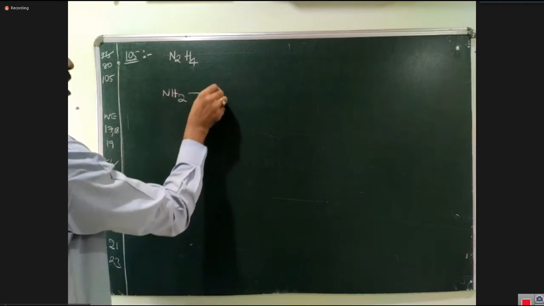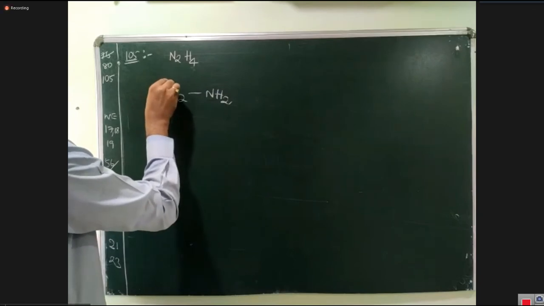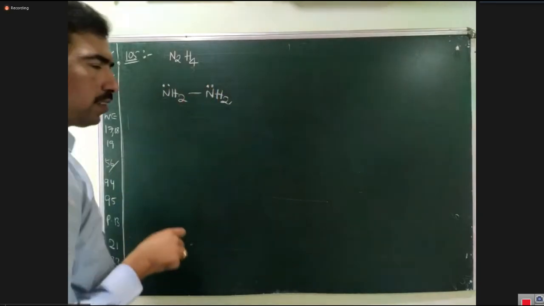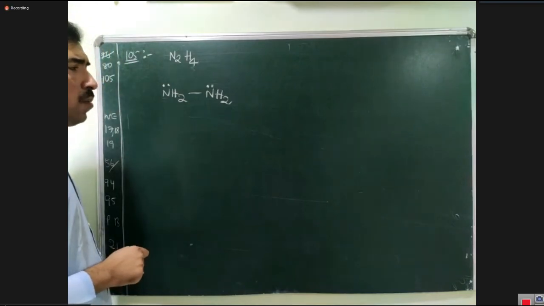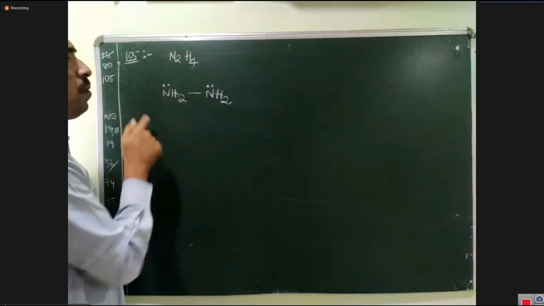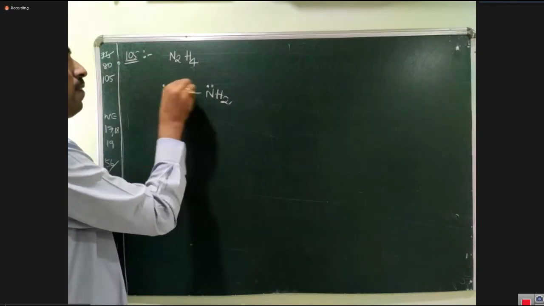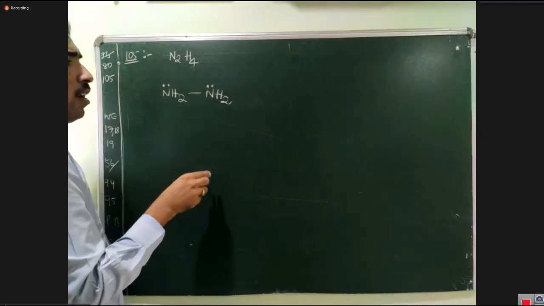Please all of you listen carefully. Whenever they are asking about equivalent weight, they must have some consciousness. So he is asking the equivalent weight of N2H4. You can take it in two aspects, but as per his view it is N2H4, NH2 single bond NH2. It is a diacidic base, just like ammonia, NH3. Like that, it is NH2 single bond NH2. This one can donate a lone pair of electrons, and this one also can donate a lone pair.